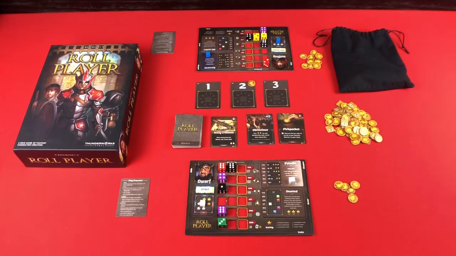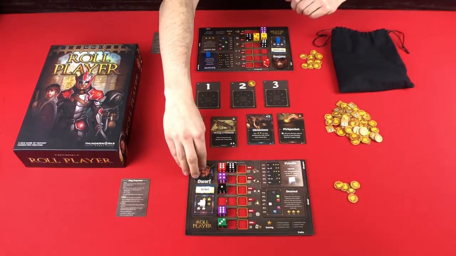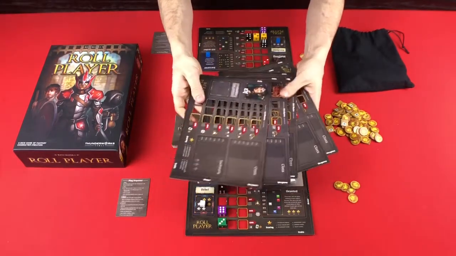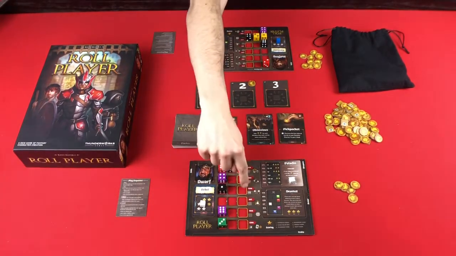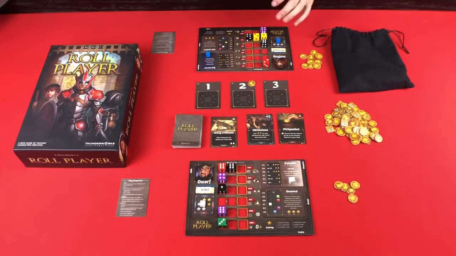Here we have Roll Player set up for 2 players. So in the setup, you're going to choose one of many different races, and there's a male and female side for all of them. Each race has slightly different statistics, like the dwarves have a little bit higher constitution but a little less charisma. So you can have a slightly different starting hand, if you will.